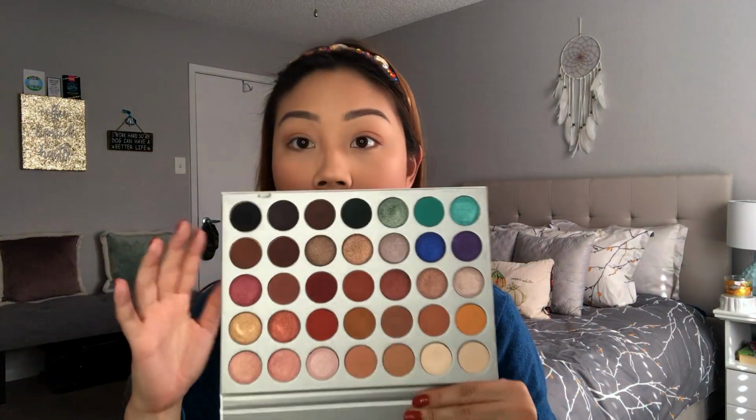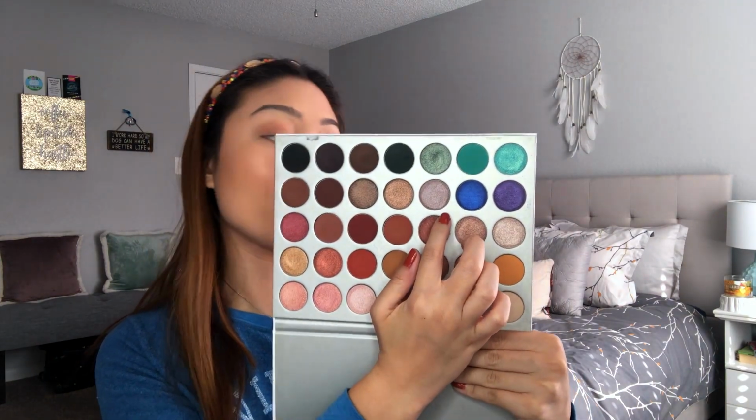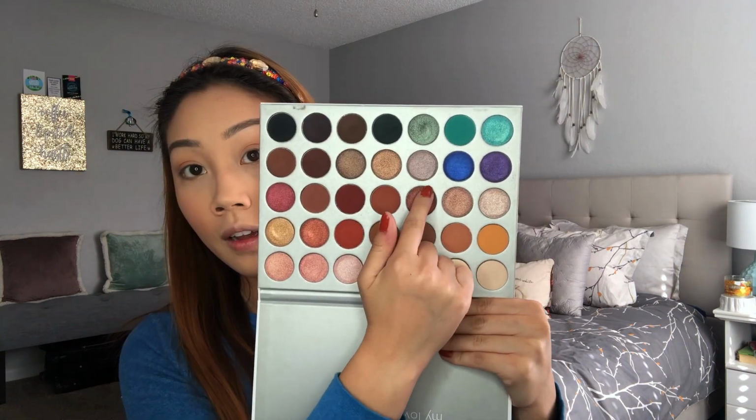Okay, all over the lid, I'm going to go in with this kind of like cool toned shade right here. It's like a shimmer shade next to the royal blue, and this one is called Hustle. And I'm just going to, with my finger, put this all over my lid, just for like a nice pop.